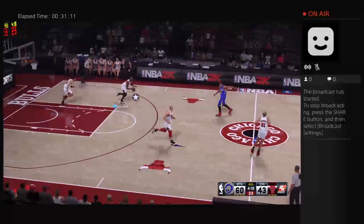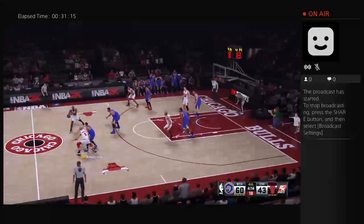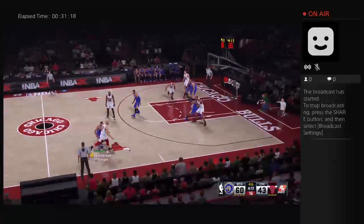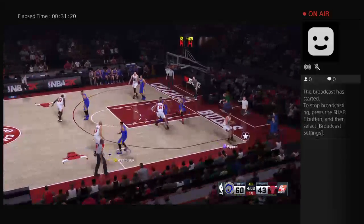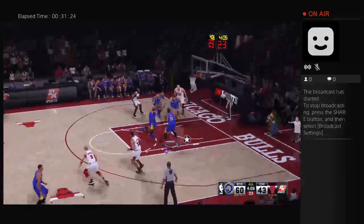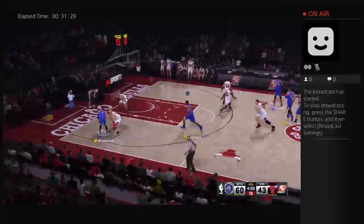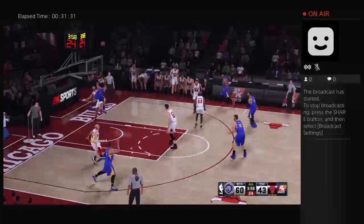And that's not the way for a team to get back into a game, giving up open shots like that. Jordan kicks to Harper. Trying to find Pippen. He's got it now. Back to Harper for the three. And it's Durant with the rebound. He's got to know not to take that shot when he's so closely defended.